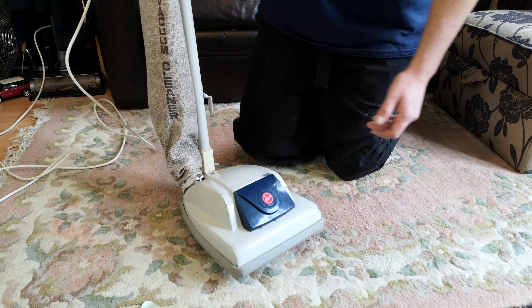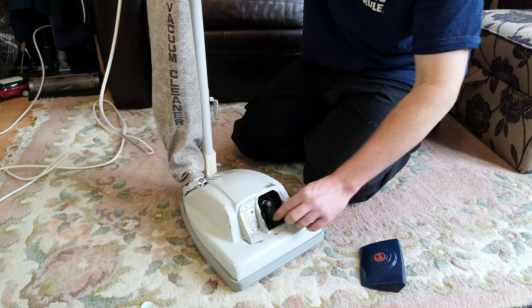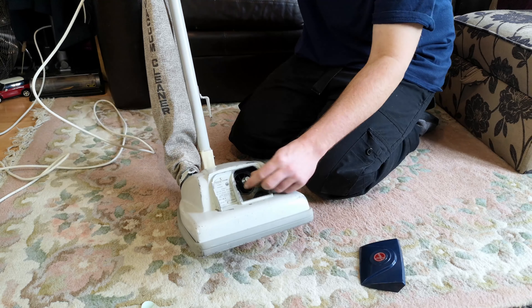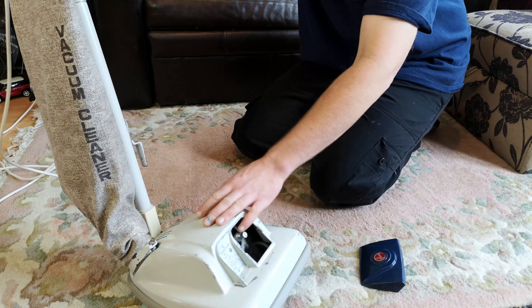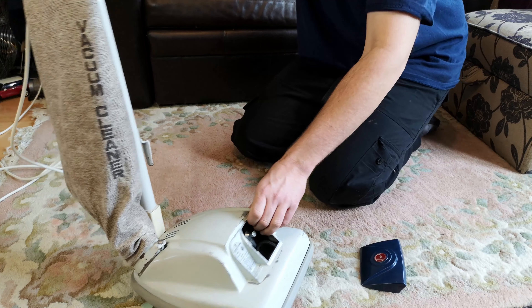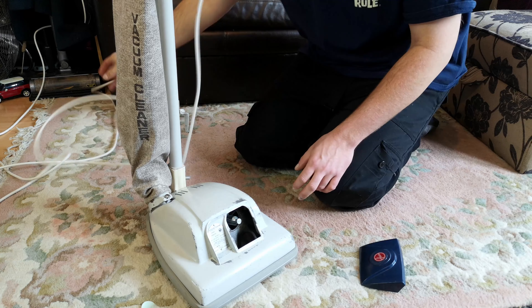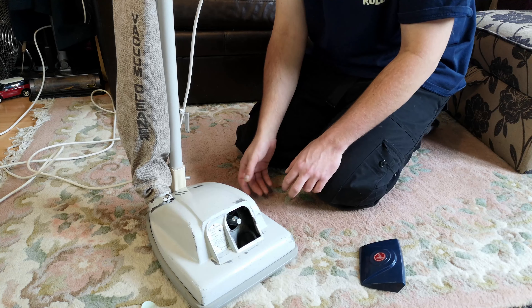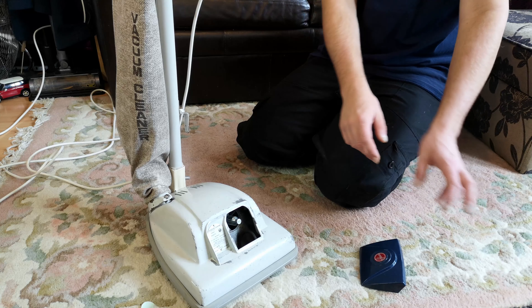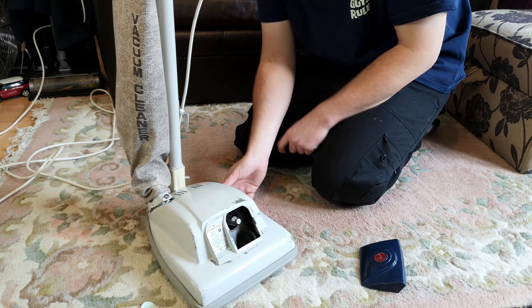That works really, really well indeed. Who'd have thought chucking a load of new old stock parts on it would make a difference? The motor - brand new motor spindle, I forgot - this was timed perfectly. I bought a small job lot of Junior spares from somebody on the Manchester Vacs forum, and that's why I suddenly had a lot of stuff available to me. Brand new bearings and pulley.